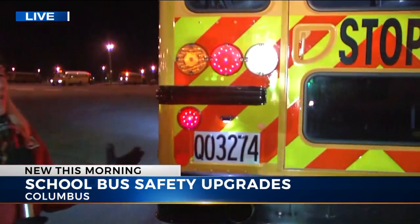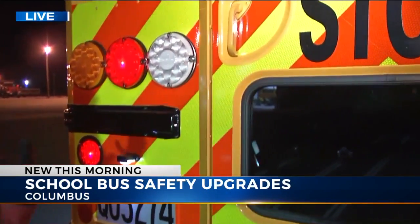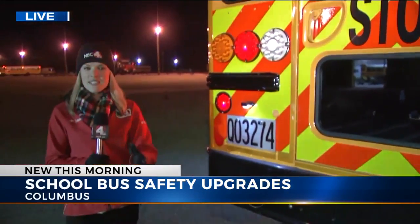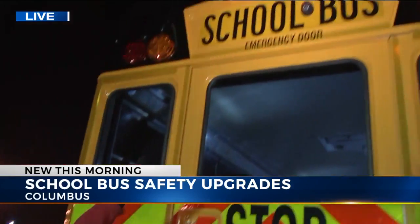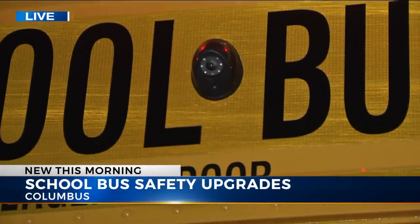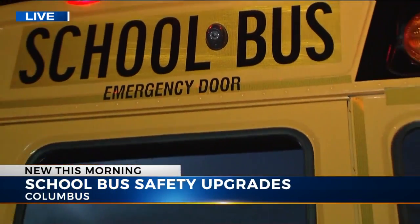This is the back of the bus, and the reason for the safety features here — like reflective striping that you see — is because there are a lot of rear-end crashes with drivers who don't stay a safe distance from the bus. There is also a backup camera, something that apparently is not on a lot of buses. You can see it there in the school bus lettering, and it's intended to help the driver when the vehicle is backing up.